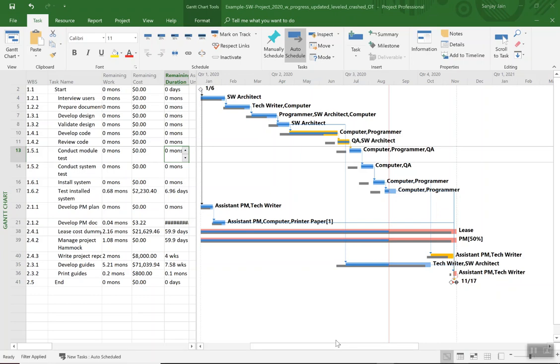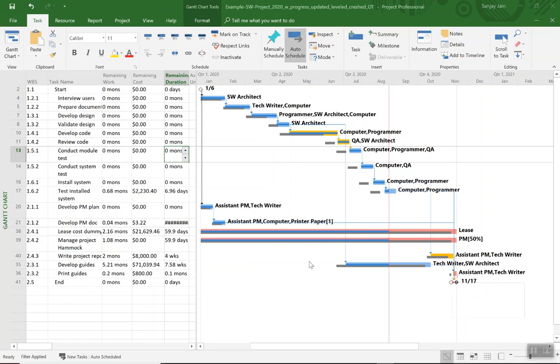In this video, we are going to show how to add working time on weekends and that way crash an activity. And so this is the software development project in progress. Here's the red line representing our status date. Our current scheduled finish date is 11/17. And as you notice, the clear diamond here, which is the baseline finish milestone, was at 11/10. And so we'd like to bring the finish back to the baseline finish.